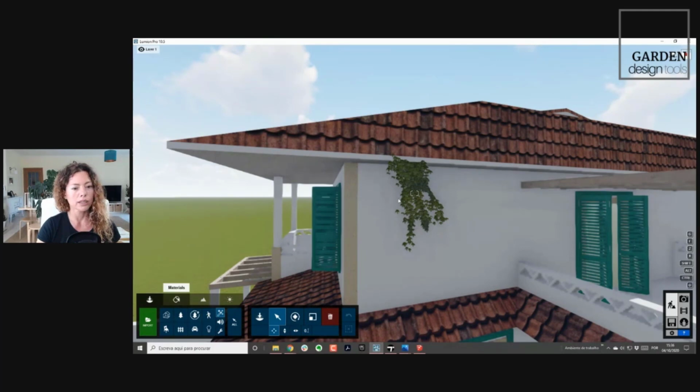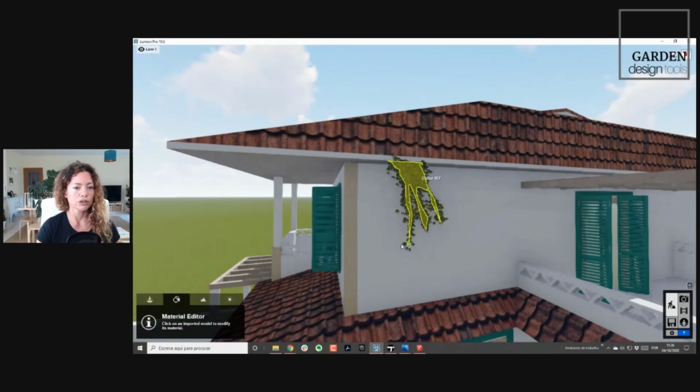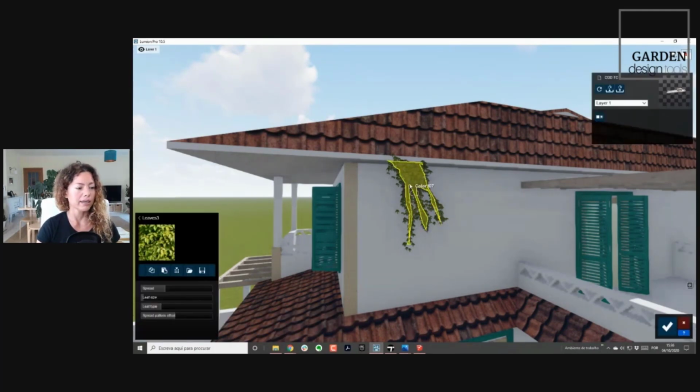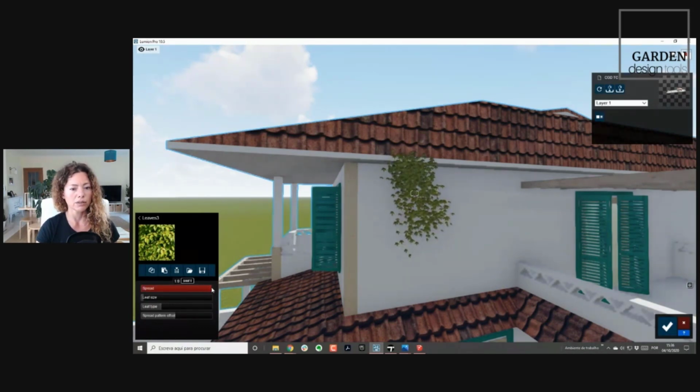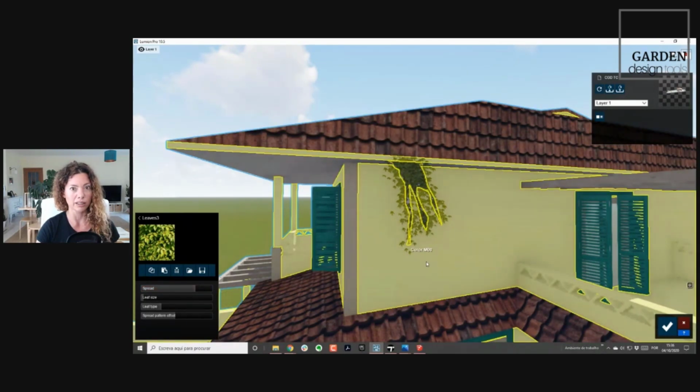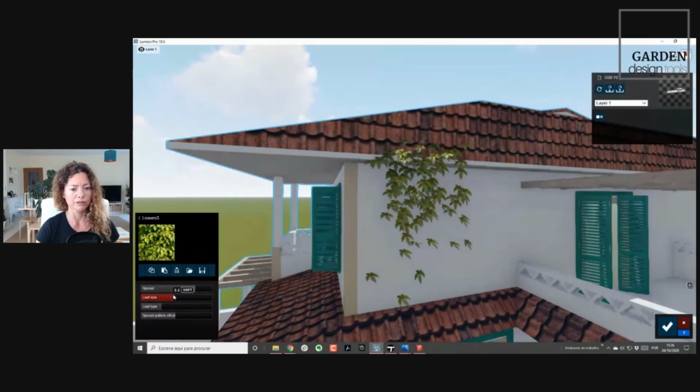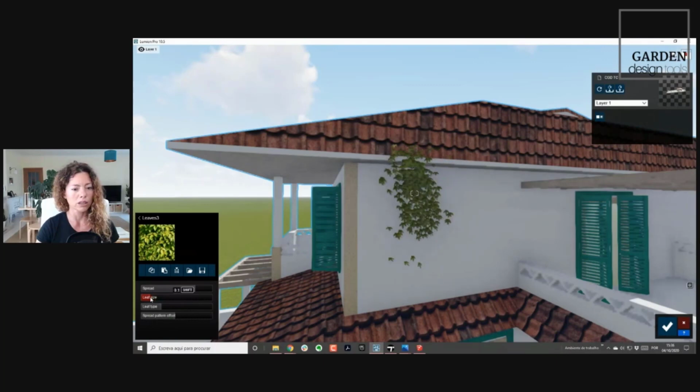I'll just show you quickly, more or less the settings, so you can see that shape that I had here. If you do a very wide spread, it can be a bit more random, but then you have leaves very separate without any connection, and it looks weird. You can see that bigger leaves don't work so much because it's like flying leaves. So you need smaller leaves, and just play around with the spread, a more tight spread.